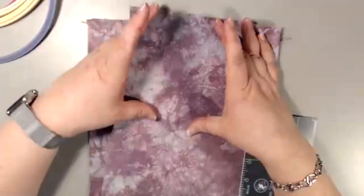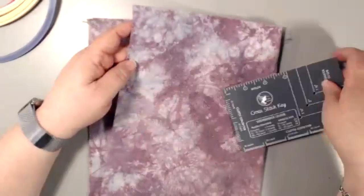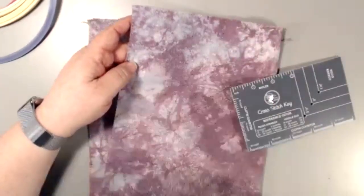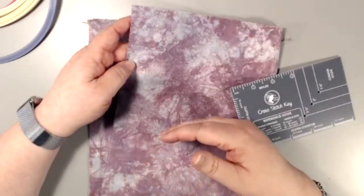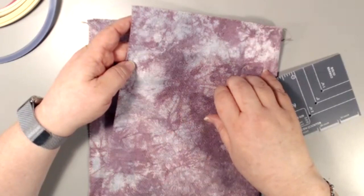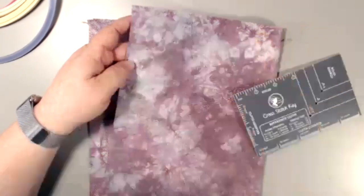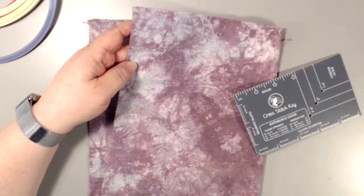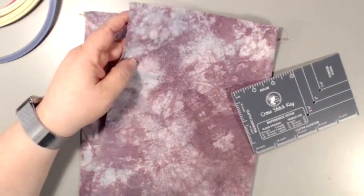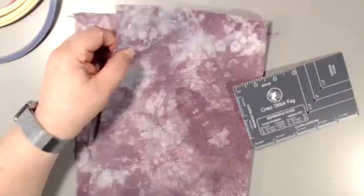If I'm only using this small little piece, I usually don't cut my fabric off until I'm completely done with it, because I will screw up. They say measure twice, cut once. I'm measure once, cuss 3 times, because I've jacked something up because I didn't pay attention. But some of my worst mistakes have turned into some of my best projects. So, you know, it is what it is. You gotta be willing to roll with it.